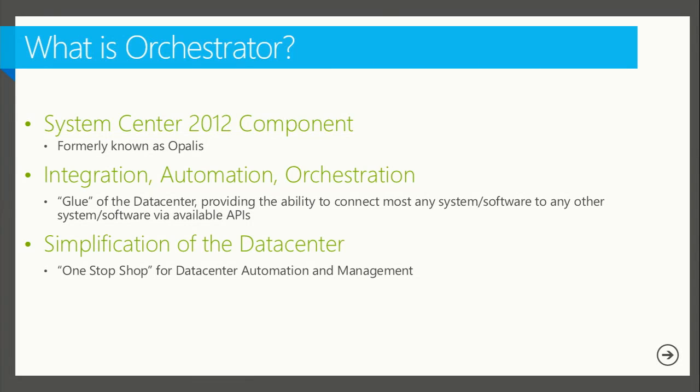Who's heard of Orchestrator before? Who's used Orchestrator? That's very good, I'm glad. Very quickly for the people who didn't raise your hand, it's a System Center 2012 component, formerly known as Opalis. How many of you used Opalis when it was Opalis? Good. It's all about integration, automation, orchestration. It's the glue of the data center, providing the ability to connect most any system or software to any other system or software via APIs. When it comes down to it, it's the simplification of the data center. It can be the one-stop shop for data center automation and management.